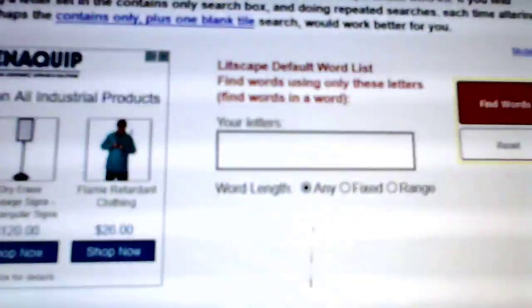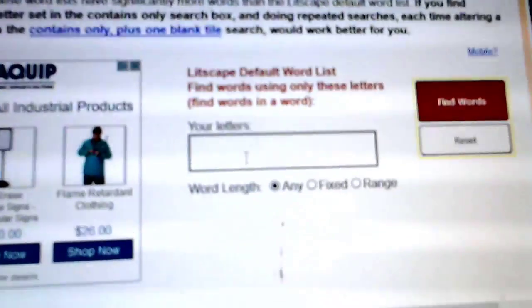Z 26, X 24 equals a total of 50. Plus C equals 53. Plus V 22 equals 75. Plus B equals 77, plus N equals 91, plus M 13 equals 104, communication. So now what we're going to do, there's more calculations in there, but I'm not going to do them. Now I'm going to add them on to the list.